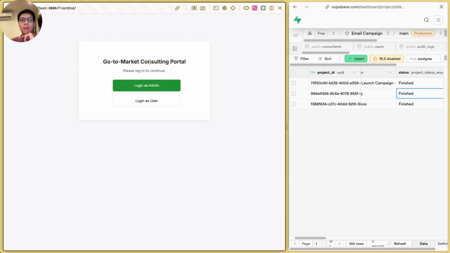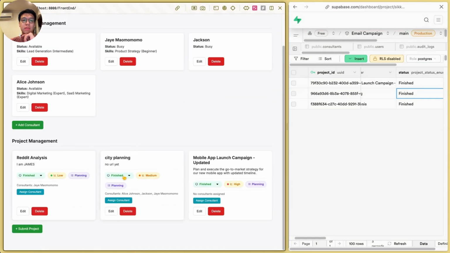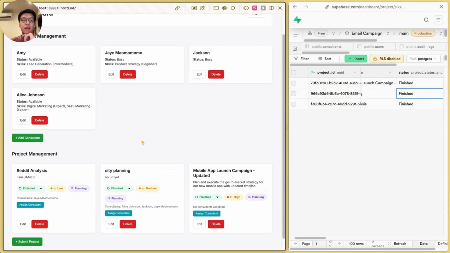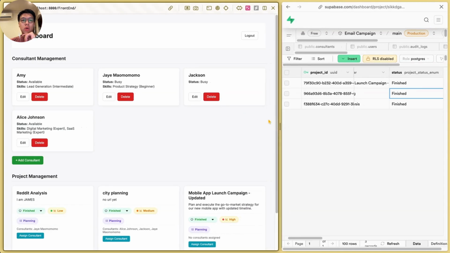For example, my project is like I log in as an admin or I log in as a user. I can manage the consulting project. For example, I have consulting management and project management, but I will dive into detail later. So I just basically want to show you how you can reflect front end and back end in Supabase.